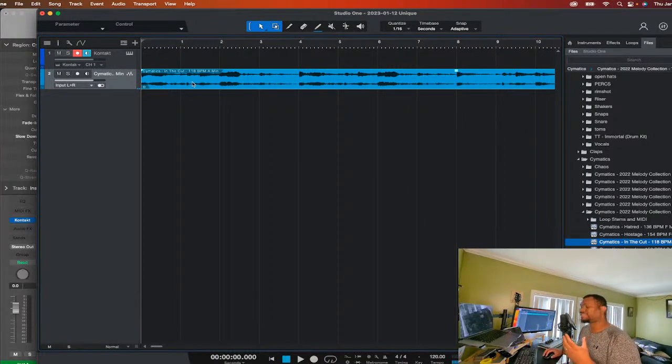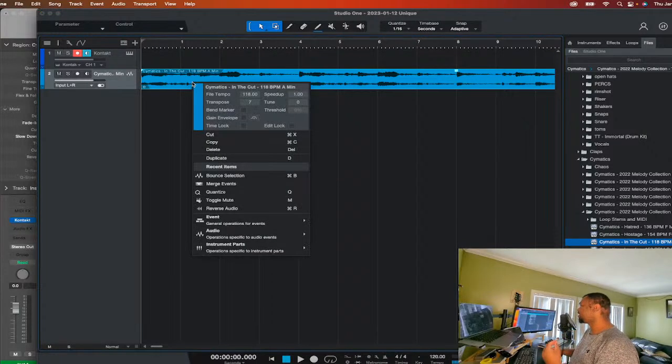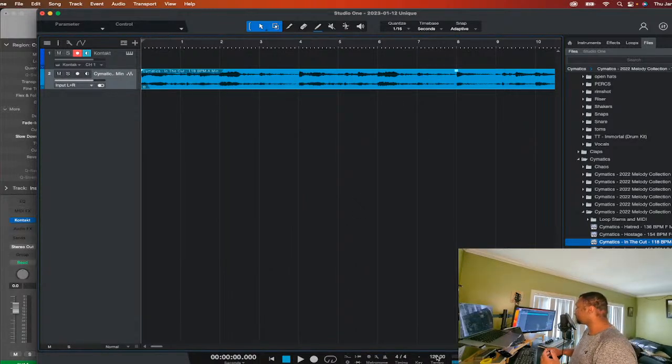It don't have the same delay effect that Logic have, so you will be giving up that. Another thing that I like about Studio One over Logic is the auto detect of the samples. If you automatically know the key, not the key, the tempo of your sample, you can simply program it right here in these files, in the file tempo, and anytime you speed it up or slow it down, it will automatically match the tempo up with this.